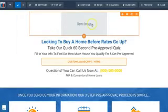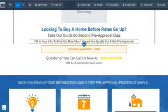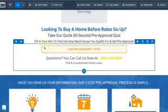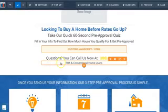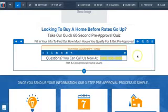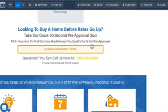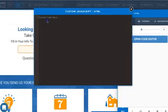So whatever branding you decide on, put the logo here. Then we have the text and everything, and you don't need to change any of this right here. The only thing you'll change is down here, this yellow. You'll make this the call tracking number, and then turn the font back to black. Right here is where the WUFU form is going to get embedded. You'll just open the code editor and embed the form code here, and then you'll be good.